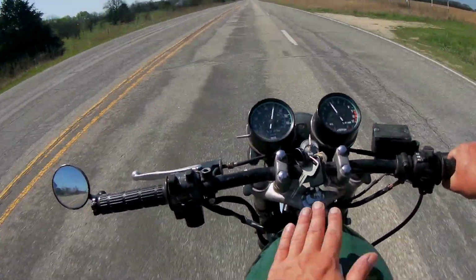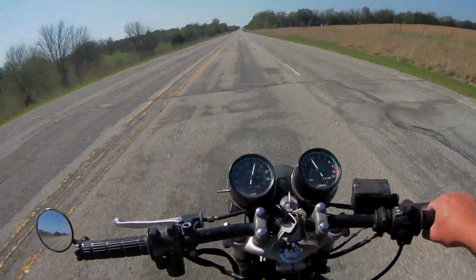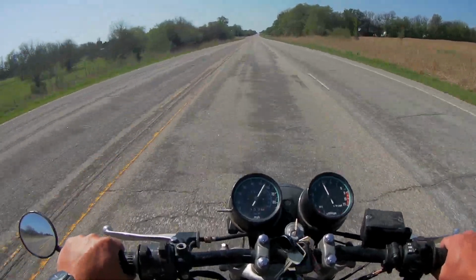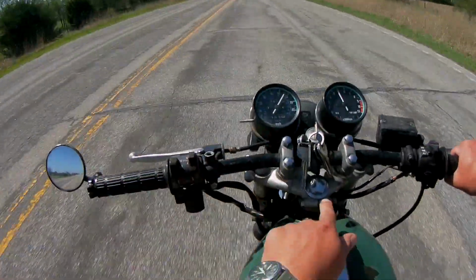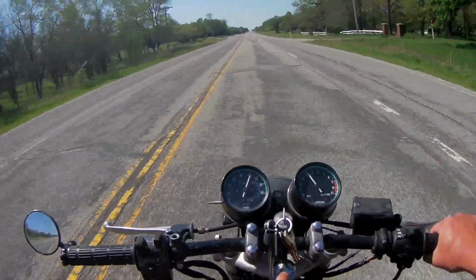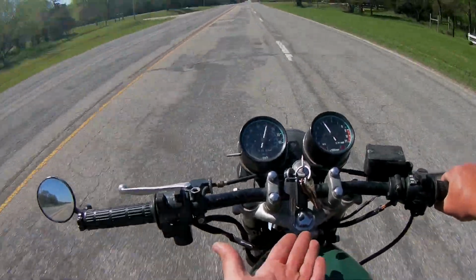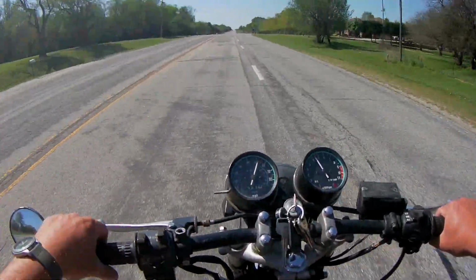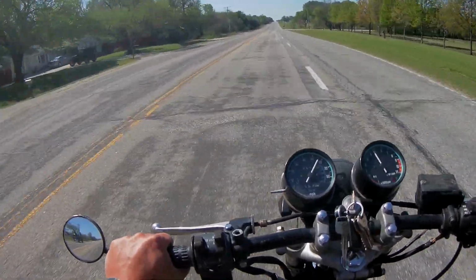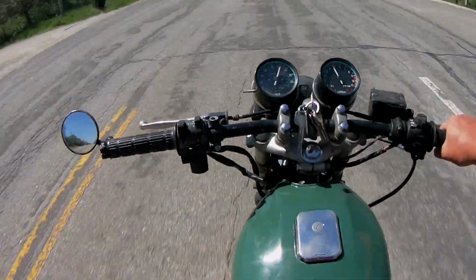And it felt wonky before I installed the new shocks, so I don't think it's the new shocks that are doing it. But I might get some new bearings for it, because it's still running the 40-year-old bearings that are in there right now. So the 38-year-old, 39-year-old, whatever. There's little things to do on this bike.